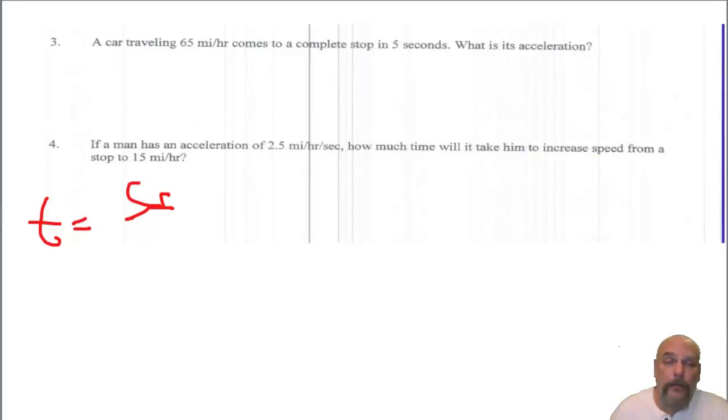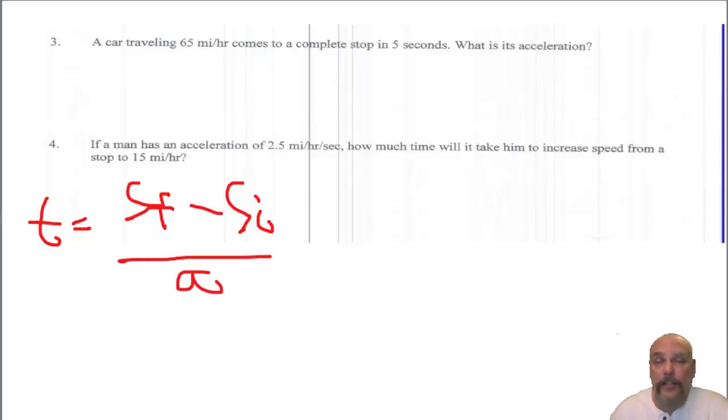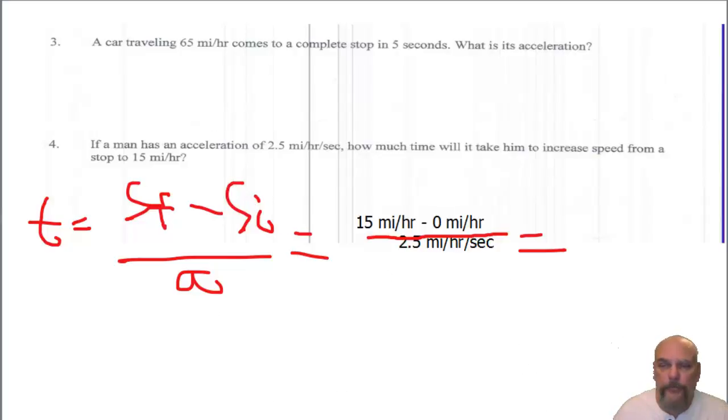So the time is equal to the speed final, s sub f, minus s sub i, divided by the rate of acceleration. So that's the formula we're going to use. I'm going to go ahead and pause this. You should pause it yourself, plug in the numbers, and see if you can get the right calculation. Go for it. Okay, we're back with the next step.